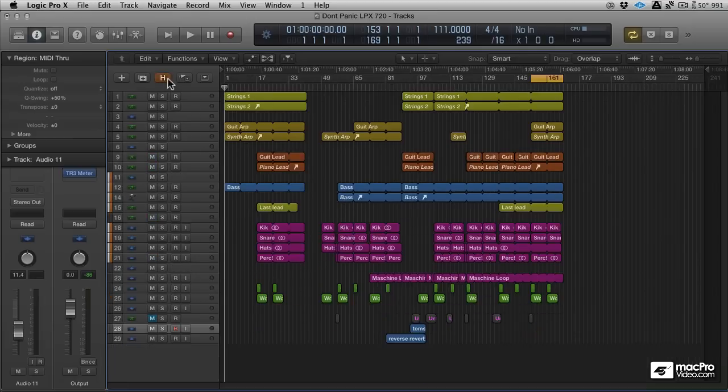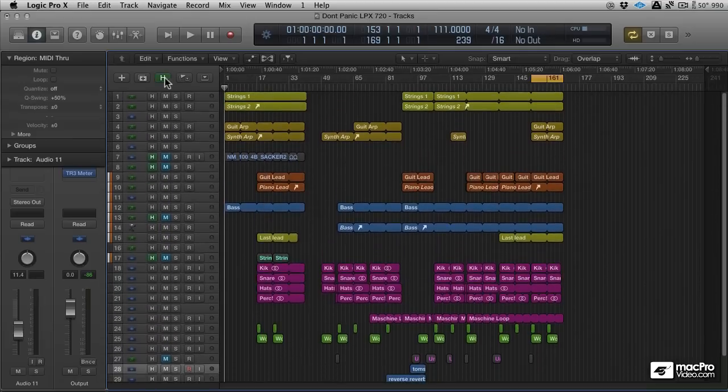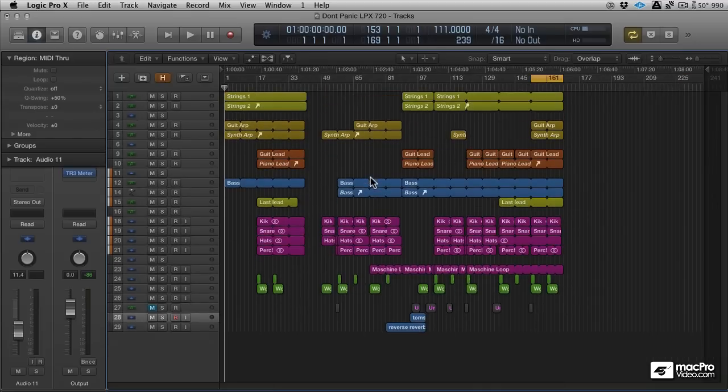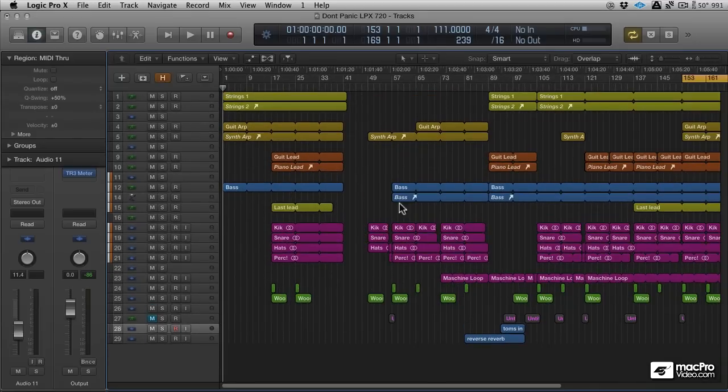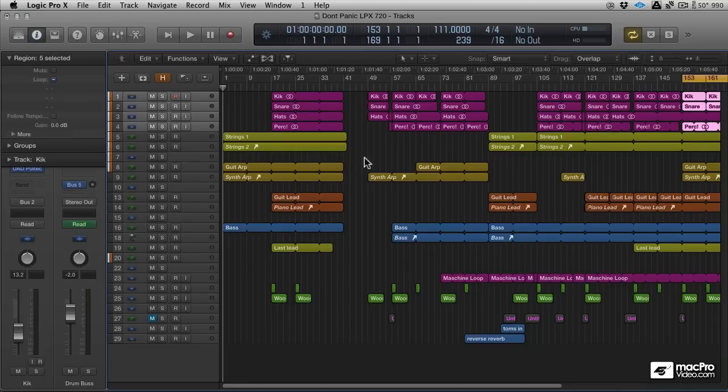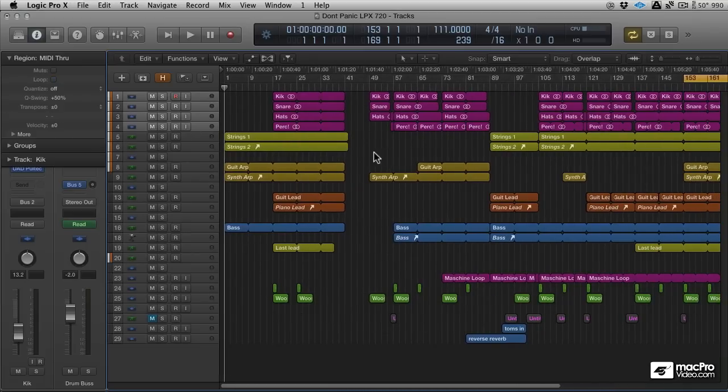So we've hidden some tracks that we're not using. I think that everything's generally coloured, not necessarily in any particular order, but the drums are coloured differently to the bass, for example. And then at this point, we can even go ahead and move things around. So if we want to put the drums at the top, make a bit more sense of the project, just keep going until your organization is solid.